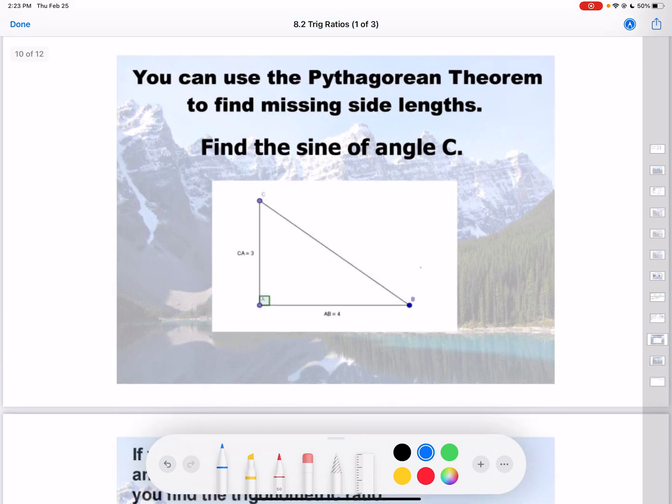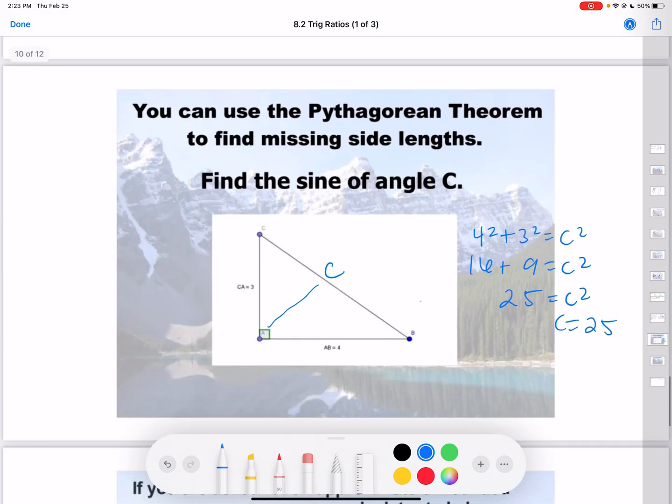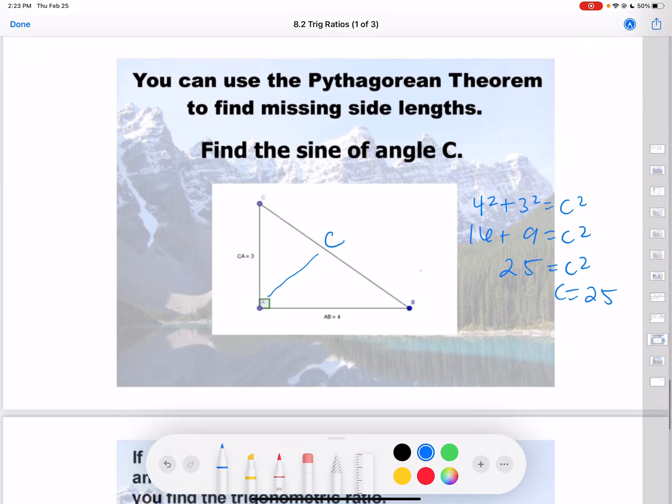The reason that we use Pythagorean theorem is that it sets up the missing side length. So you guys know that we can use Pythagorean theorem here to solve for a missing hypotenuse. So if I have 4 squared plus 3 squared equals c squared, 16 plus 9 equals c squared, which is going to be 25 equals c squared, so c is 5. So this is one way that we know how to find a missing side length. But what happens when I only give you one side length and one angle? That's what we're going to be learning next time.